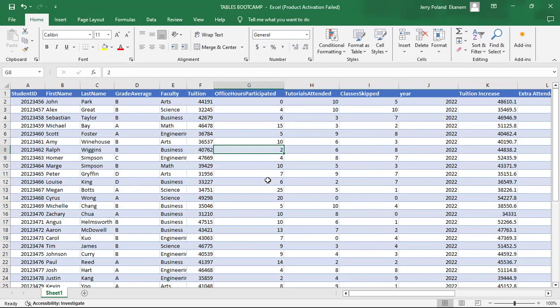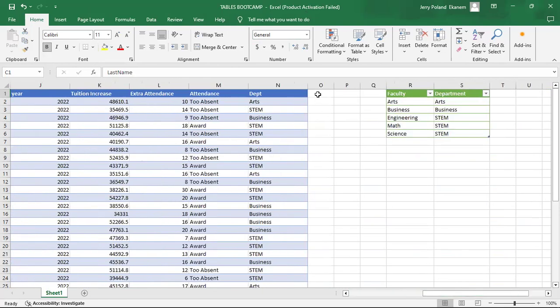Yes, it goes out. Now somebody looking at this, like the boundary rules, can think this is still a table. But guess what? How do you know it's no more a table? Because the table design tab is not shown here again, and also those funnels are not shown. And if you try to do some propagation, if I try to add a new column, let's say new, there is no propagation. Let's say equals 6 plus 5. Did you see that there's no propagation? It's only taking the format here, but there's no propagation.